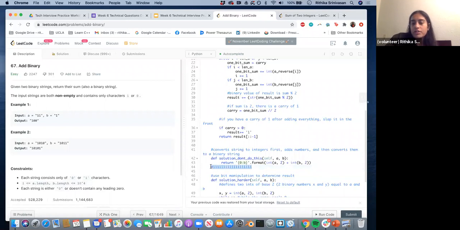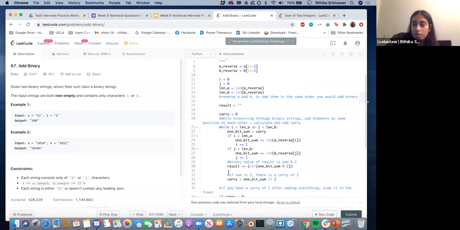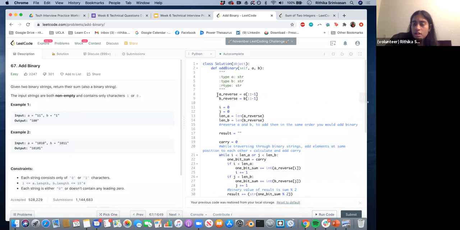So a different way to do this is not to change the string itself, but to use the properties of binary addition on these strings and find the solution at each iteration of comparing the two strings A and B. The way I approached this was I first reversed A and B, because I wanted to iterate both strings from right to left, the same way you add from right to left.